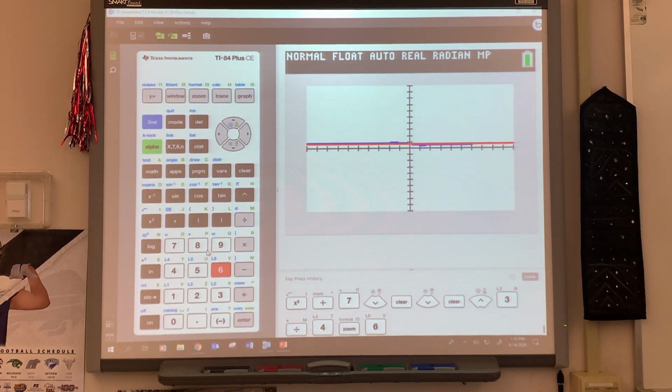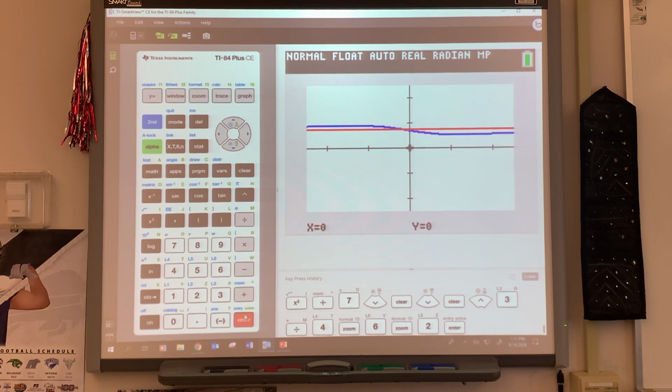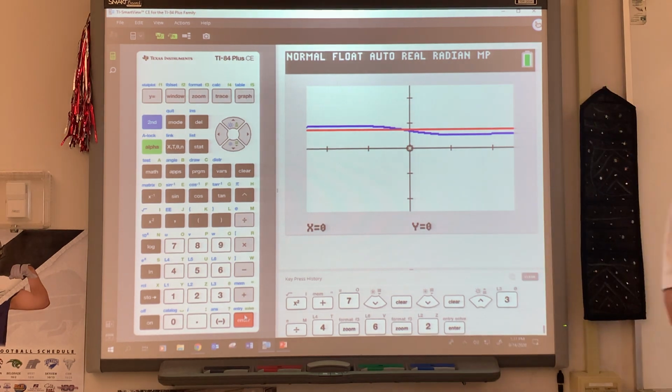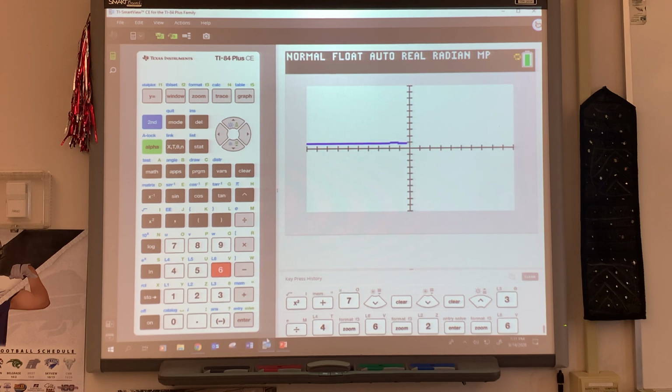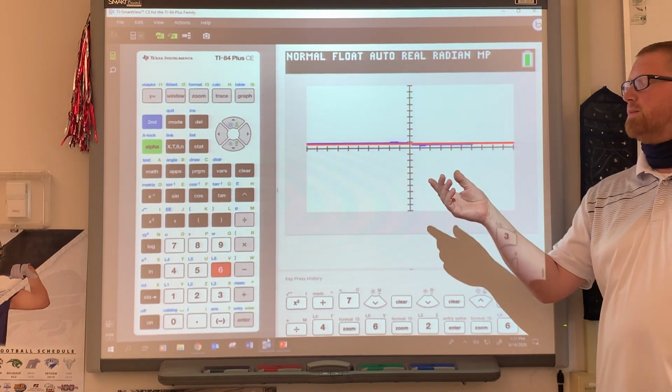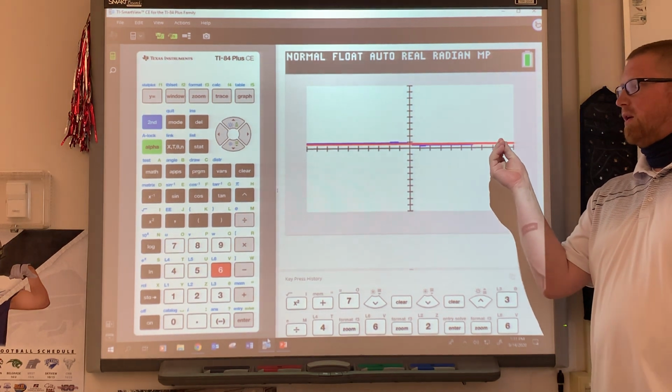Okay, on my standard window, if I zoom in here, zoomed in pretty close to the origin, I can see a little bit of a distinction, a little bit of difference between these two functions, right? However, as I went to that standard window, my zoom 6, that's just zooming out a little bit, you can see that there's a difference, that these aren't the exact same function. That's why I wanted to be really careful about saying equals earlier on, but they are not the same function.